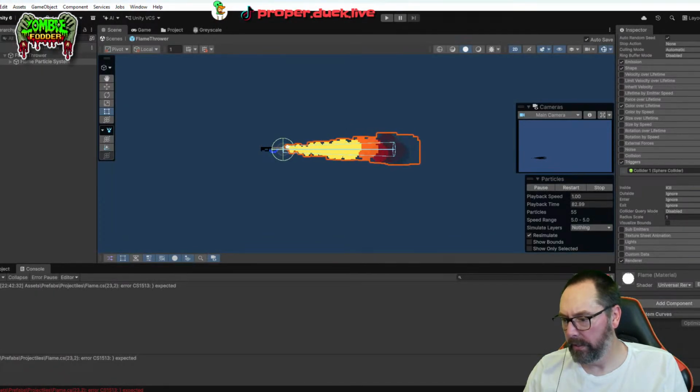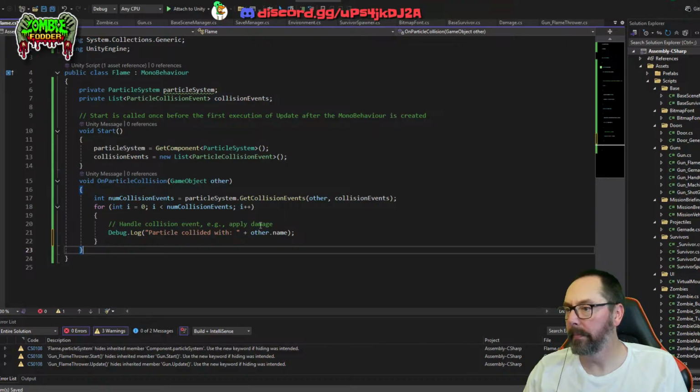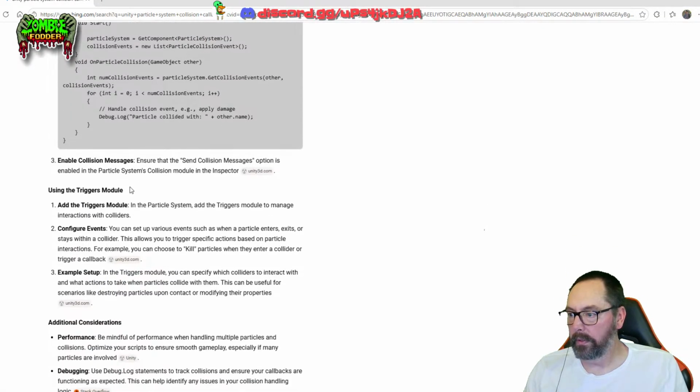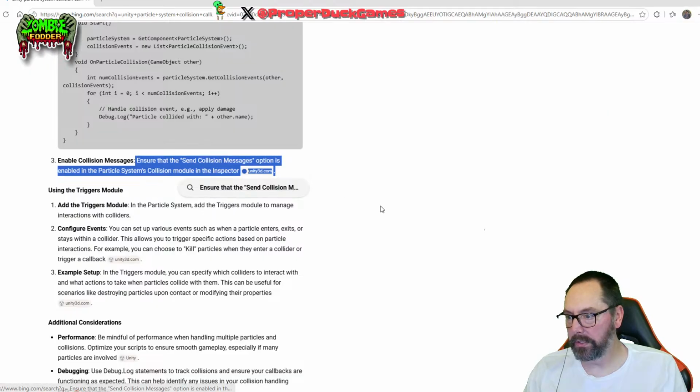Unity is expecting, did I not save it? No, let's save it. Okay, enable the collisions messages. Ensure that the send collision message option is enabled in a particle system's collision module.